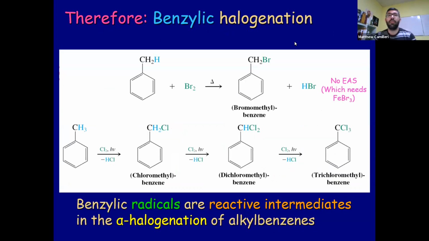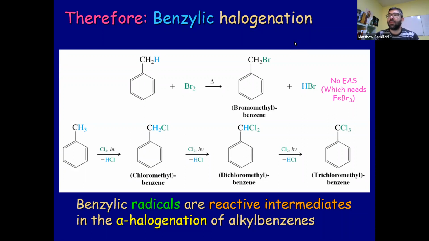Okay, so benzylic halogenation. If you want to add the group on the methyl of the methyl benzene, then you're going to be using the radical mechanism. Very important to note that this mechanism is actually a lot faster than what you would normally need for methane or propane or something like that, because the radical here is going to be very stable. And you just need a little bit of UV light or heat. This is faster than normal for radical substitution because the radical is going to be more stable.